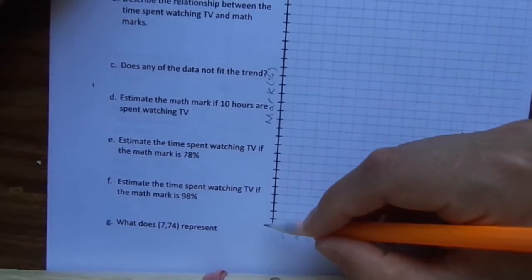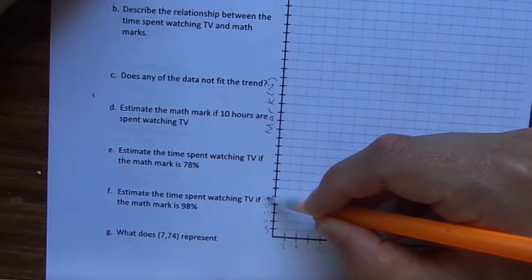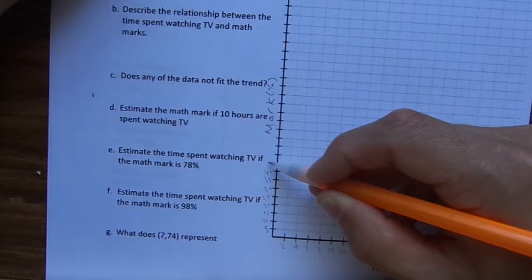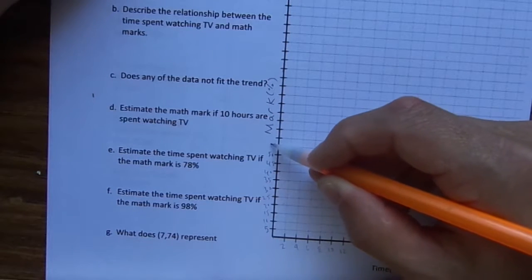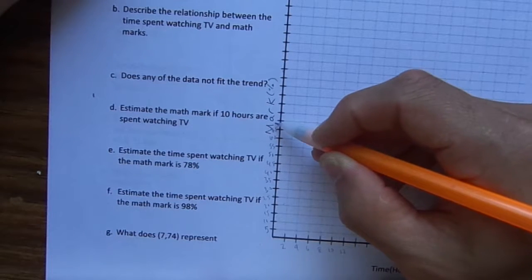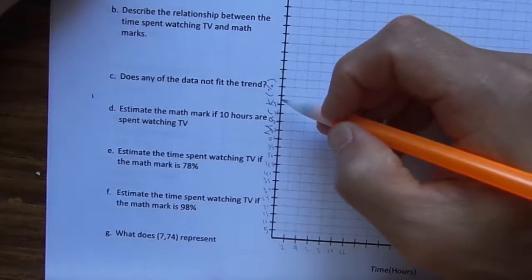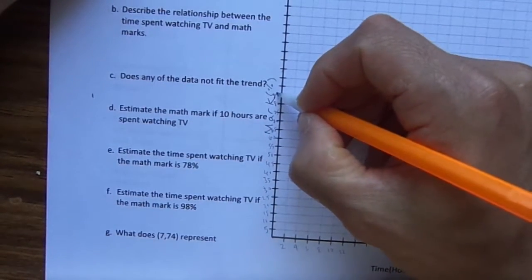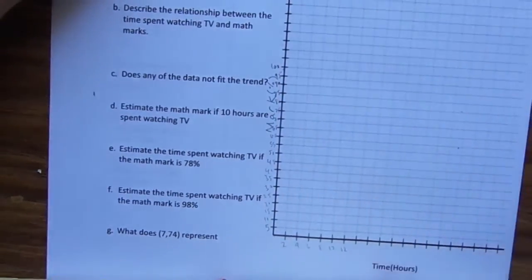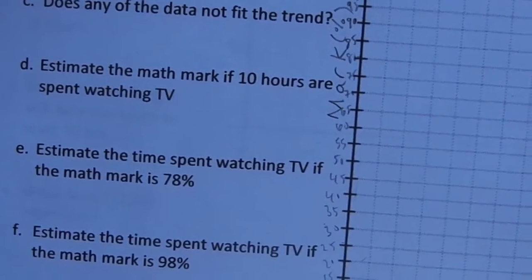So once again, I'm not going to put them all in. 5, 10, 15, 20. Actually, I might. 25, 30, 35, 40, 45, 50, 55, 60, 65, 70, 75, 80, 85, 90. Ooh, it's a bit of a tight squeeze here, eh? 95, 100. So as you can see here, I went up by 5s, okay?